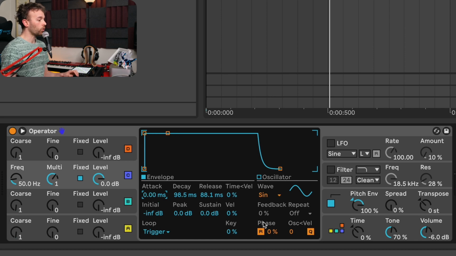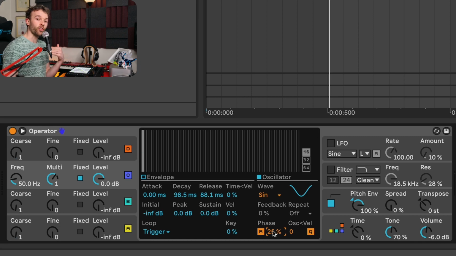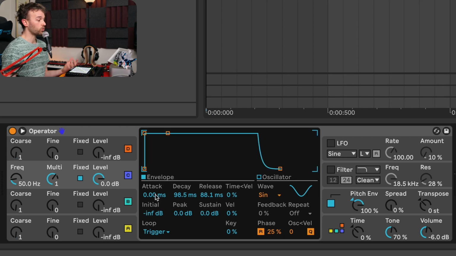Now, because we're crafting the body of the kick drum here, we can have a little bit of attack because we're going to be adding a transient later with some of the other operators. If you prefer to have no attack, you can also set the phase of this oscillator to 25 or so so that it starts not on that zero crossing point, which will give you a nice click at the start of the sound. In fact, you could just leave it like this, and then as we adjust the attack, we'll lose that click in the first place anyway.